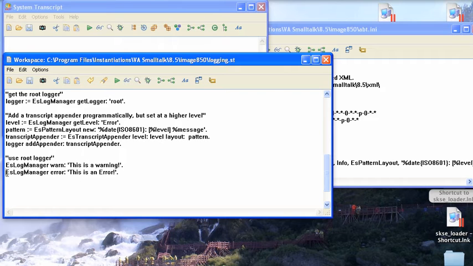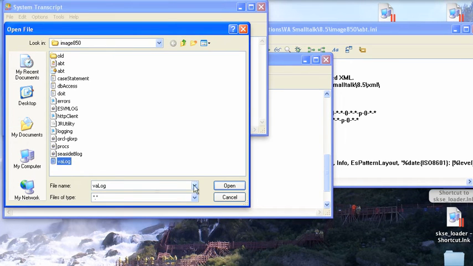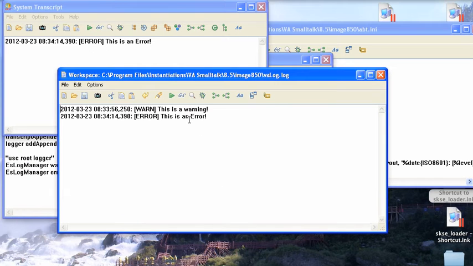Now let's go ahead and send an error level one. So instead of sending warn:, we're sending error:. Go ahead and execute that. Notice this landed here in the transcript, and we'll go in here, and it also landed here.